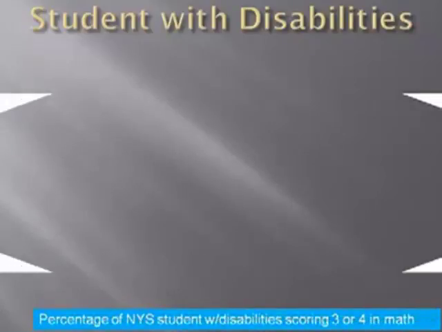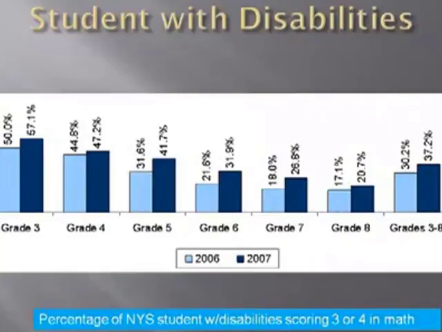All right, I added this chart so you could look at it, and it shows the percentage of New York State students with disabilities who reached proficiency in 2006 and 2007. I think this is proficiency in English. I'm not sure. Oh, no, math. This is math. And I thought it was interesting how the percentage decreased steadily to the 8th grade. The good news is that at each grade level, the number is increasing, yet my theory that the longer you stay in special education, the further you get behind, seems to be borne out by this graphic. All right?